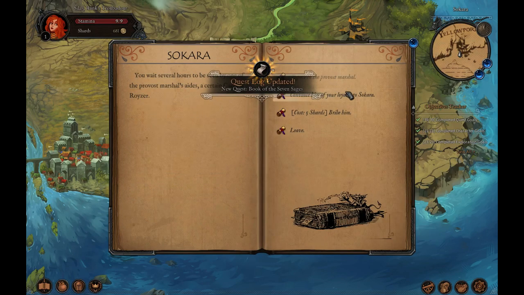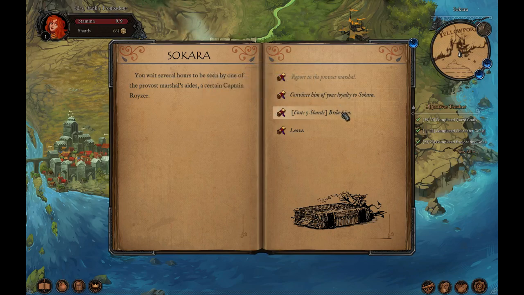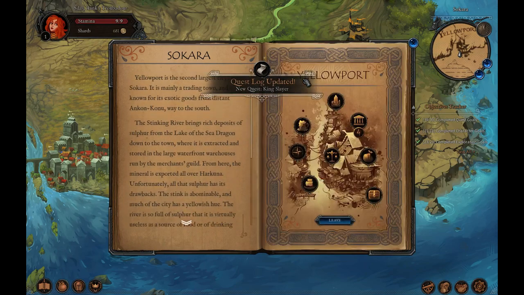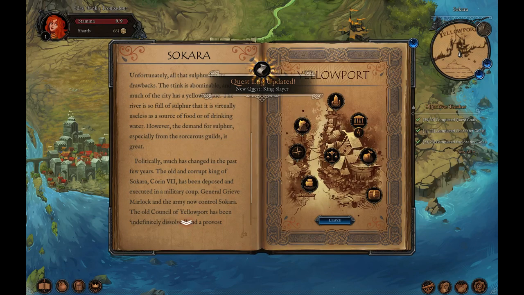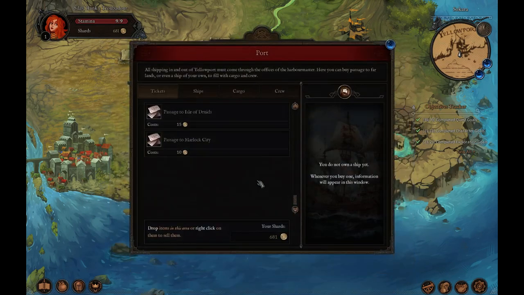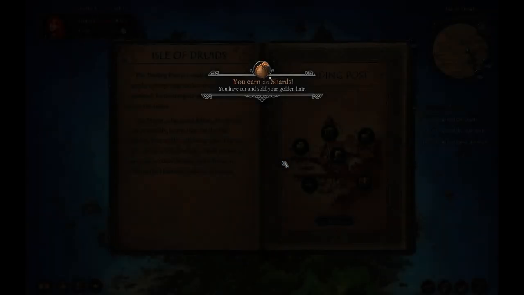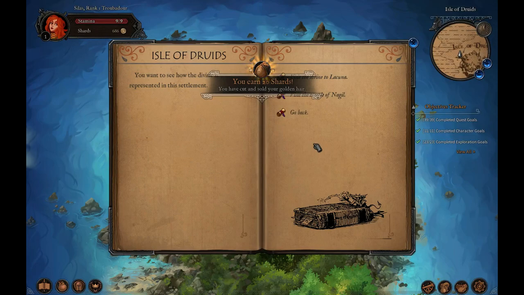The 2 quests you want here are one from the tavern, and a second one from the Provost Marshal. Now since your charisma is high, you don't need to bribe the person, but it's also just 5 shards. So in general this doesn't matter, just take the mission. Once you're done with that, you want to go to the Isle of Druids. And here you will finish a quest, because you already have the Wereboar Tusk.